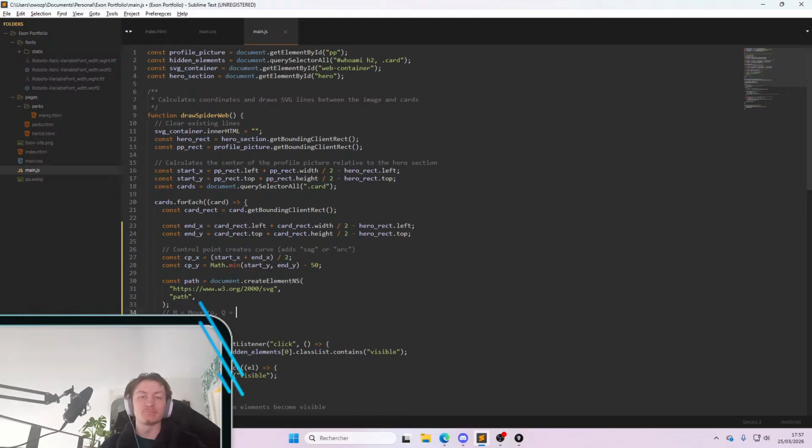What are we gonna make? Yeah, let's make a quadratic. Quadratic with curve. So control point and end point. I hate JavaScript so much.